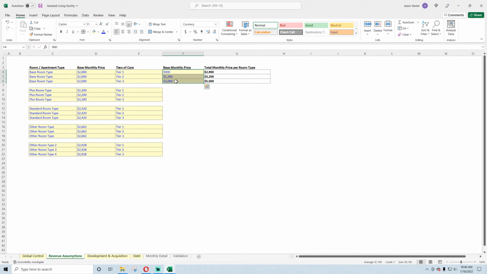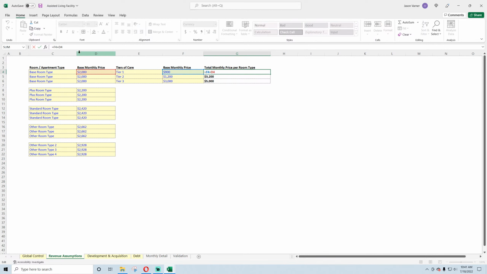That's what I thought. Now, does this base price change with each tier? The tier. Okay, that was my point. So I don't need to put in 50. Okay, so I only need one set of assumptions for the tiers of care addition. Yeah, that's what I thought. That's what I thought. Okay, so that's good.